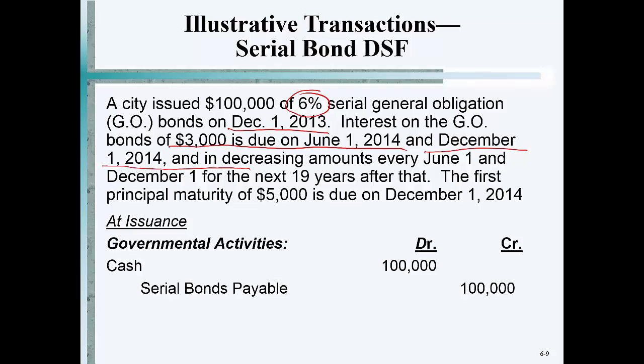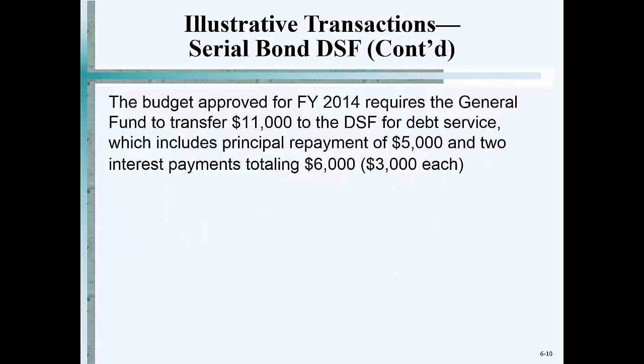We will also pay down $5,000 on this bond over the next 20 years. $100,000 divided by 20 years is $5,000. So we're going to pay principal and interest on this bond, right? Everybody see where the $3,000 came from? 100,000 times 6% times 6/12, or 1/2, is where they got the 3,000, right? And they got the 5,000, that's the principal, just by taking the 100,000 and dividing it by the 20 years. Now, they don't show me here, I don't think. Let me see. No, they do not.